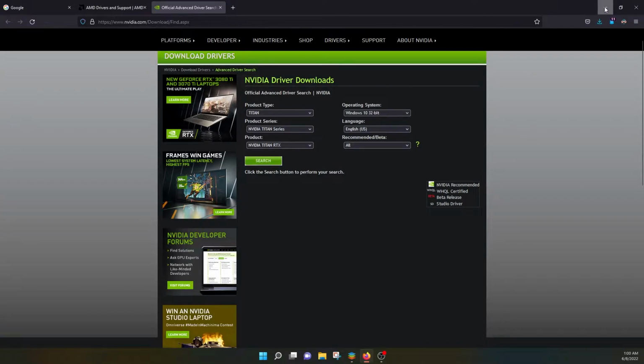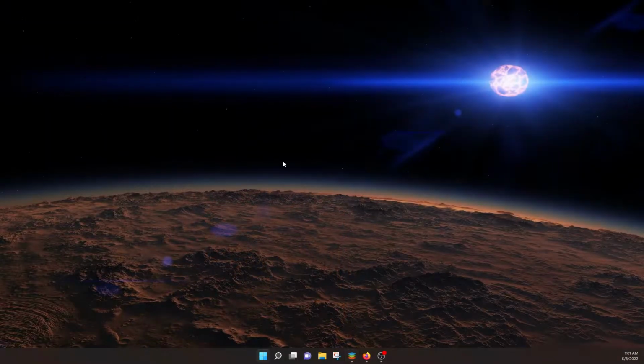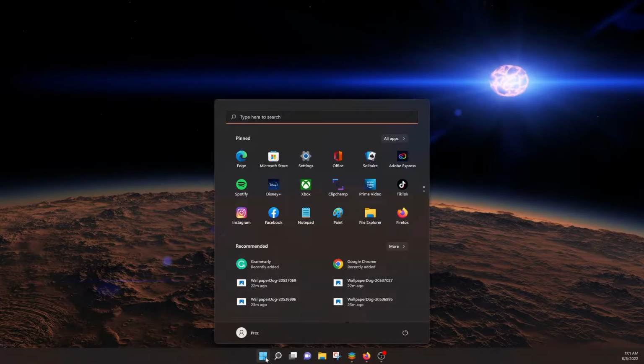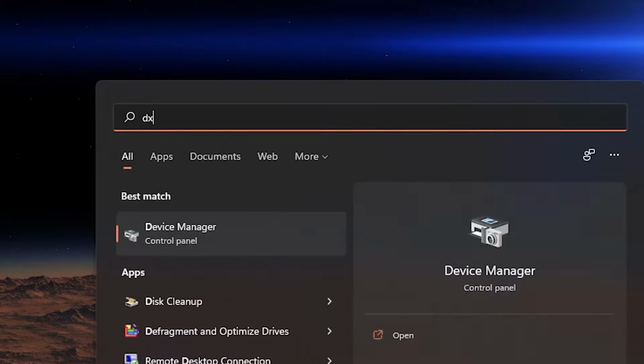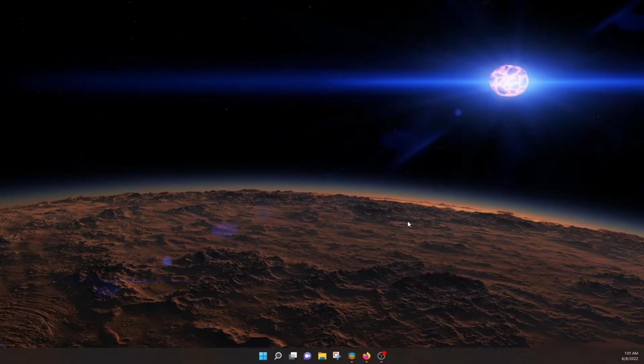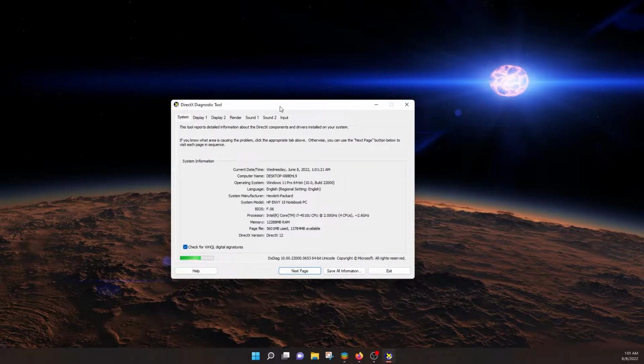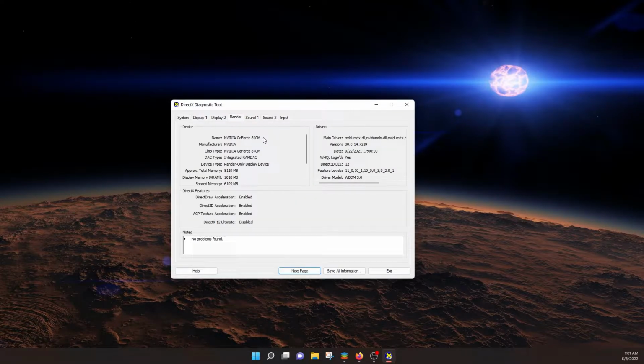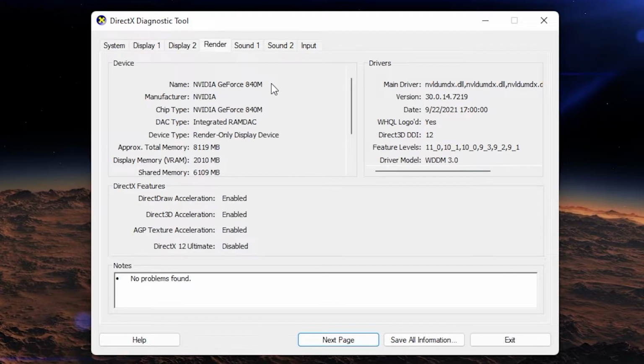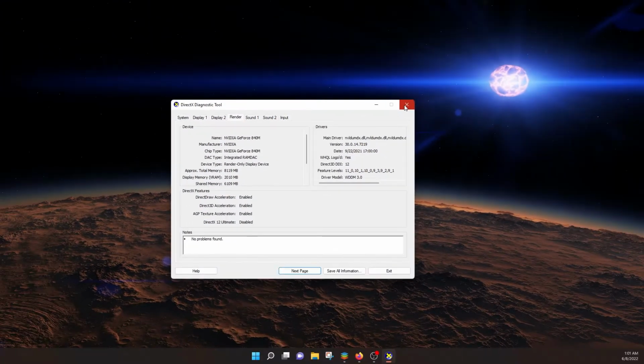If you're not sure of the exact model of your graphics card, if you're on Windows, you'd go ahead and make a search for DX-Diag. I've been using these things for ages, since Windows 7, so I'm pretty familiar with this stuff. Now, this section is basically telling you all about your system. What we really need is what's under the render tab here. This is what's going to tell you what your GPU is. And right here, I'm using this potato GPU. So that's basically all that you would need.